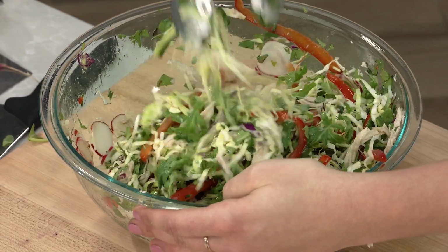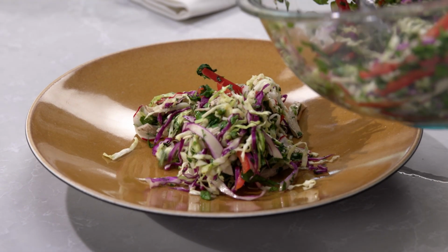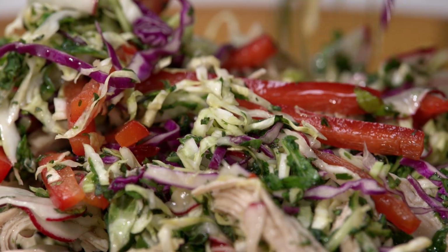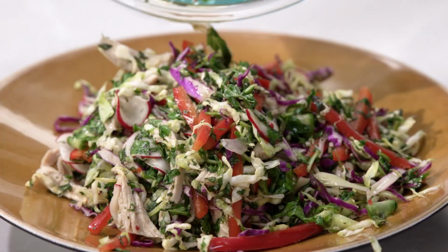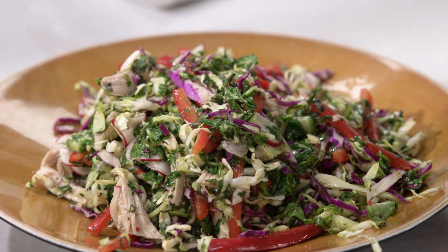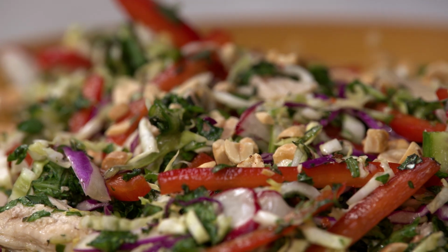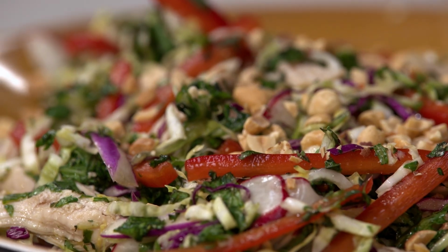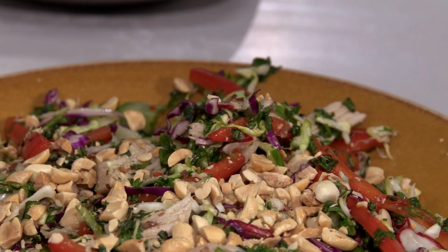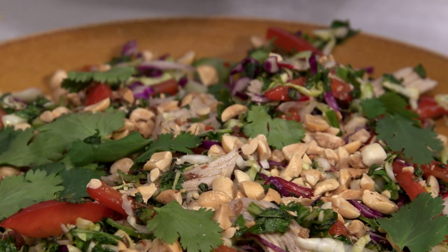So of course you could serve it right out of this bowl, but since it is meant to be a celebratory meal, I have a pretty platter. You want to showcase that. I'm just gonna drizzle any dressing left in here over top. I have 1/4 cup of chopped peanuts. These are just salted peanuts. I like when you get the little hit of salt. They add a little richness. And then this is 2 tablespoons of fresh cilantro leaves. So they're actually the whole leaves here. I just think they're so pretty.